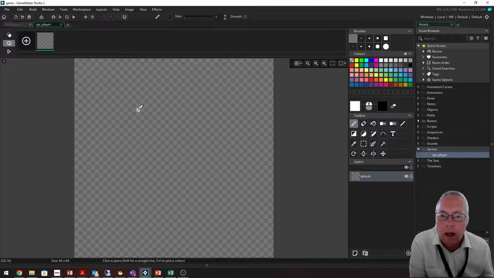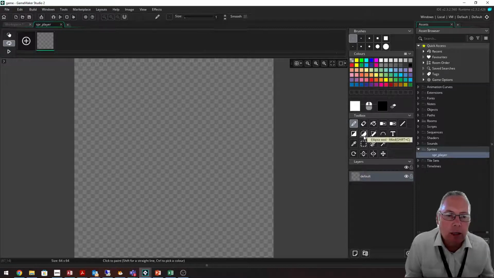When I click on the edit image, you can now see that I've got a bitmap drawing screen, and I can use various tools to draw my shape on screen. And I've got different colors. So this one here is the left mouse button color. This one here is the right mouse button color. I'll keep it as white because the background is black in game. So I'll keep it to white for now.